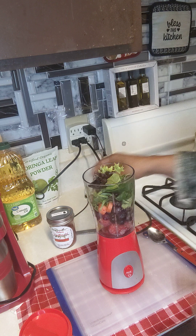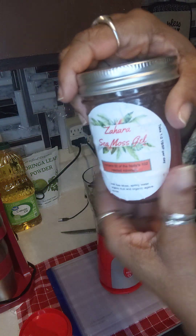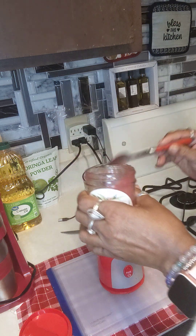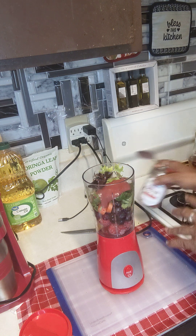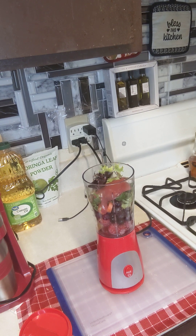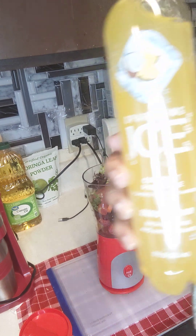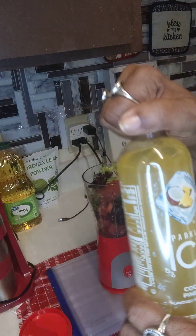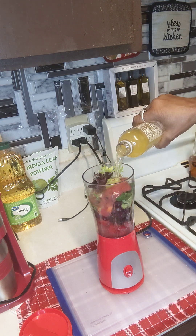I just have a small blender here. And then I'm going to use some Sahara Seamoss — just going to put a spoonful of that in there as well. And what I'm using in mine, I'm going to try this sparkling ice coconut pineapple. It says zero sugar with vitamins and antioxidants. So I'm just going to use that — just going to pour some of that in there like that.